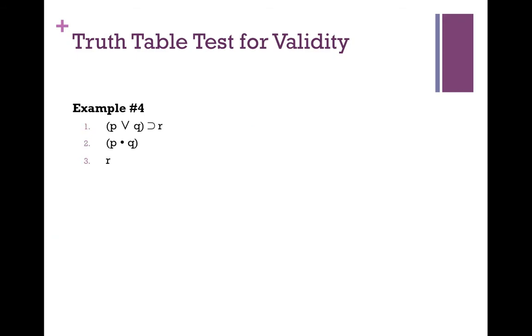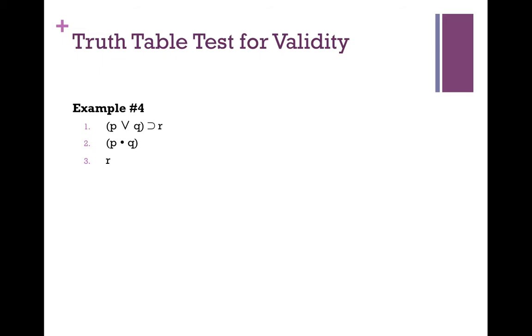All right, well, let's do a slightly more complicated one. So here's an argument. If P or Q, then R. P and Q, therefore R. Now, this one, we don't have a name for it, whether or not it's a fallacy or it's a valid form of argumentation. It's not modus ponens, nor is it an instance of, for instance, affirming the consequent or denying the antecedent. It's not modus tollens. It's not one of the standard forms of deductive propositional arguments.